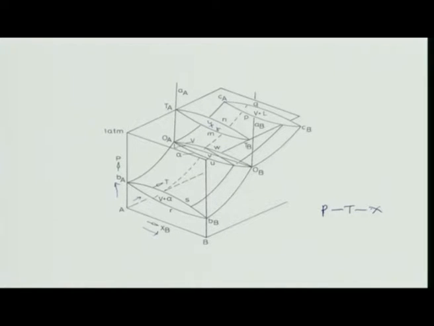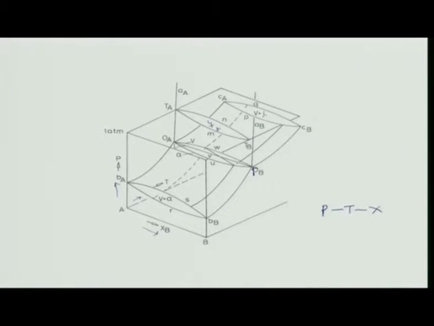As I said, here if you see O_A, the point O_A corresponds to the univariant point of A. That means this is either the melting temperature or the vaporization temperature of A. Similarly, point O_B corresponds to the univariant point of B. It can be anything, melting temperature or vaporization temperature. And the two phase equilibria exist. Two phase equilibrium means two phases coexist in these lenticular separate regions like vapor plus alpha, or L plus alpha, or V plus L, where V is the vapor, L is the liquid, alpha is the solid phase.